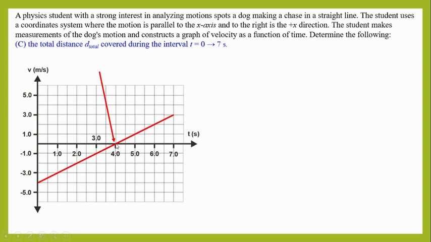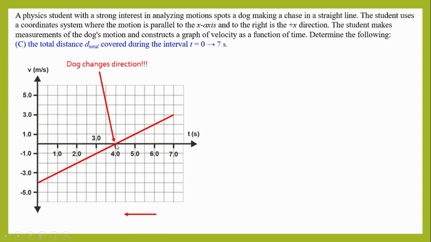In this case, it started off heading in the negative direction. It came to a stop, and all the velocity values after that are above the t-axis, which indicates that they're positive. So that tells me that the object, animal, person, whatever it is, changes direction. In this scenario, it's the dog. The dog ran backward or leftward, then maybe saw whatever it is, stopped, and then changed direction and started chasing whatever it is chasing to the right. So that's important to know.